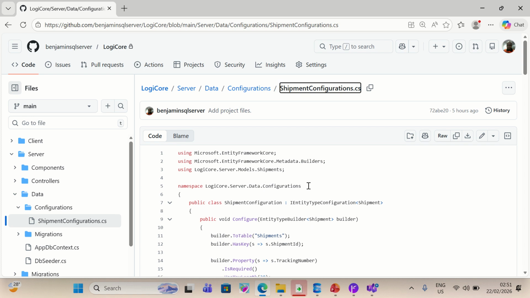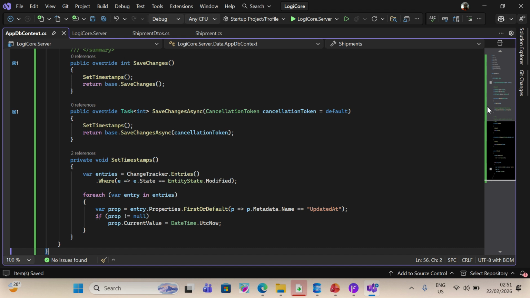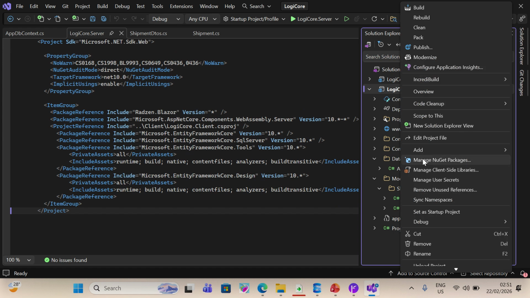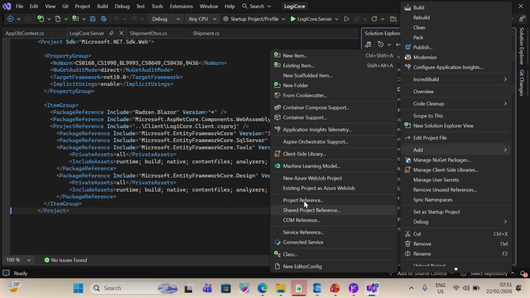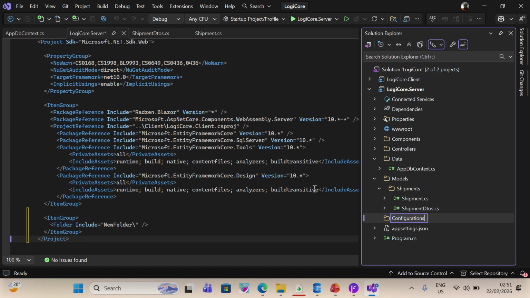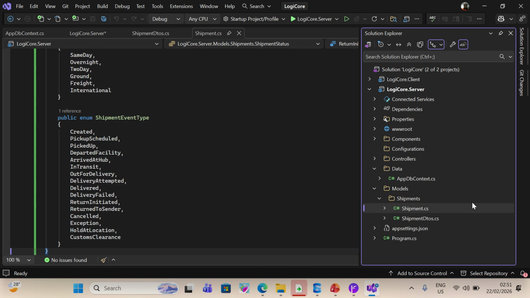Then I'm going to create another folder called configurations. So I right click on the LogiCore server project, say add new folder, and call it configurations.